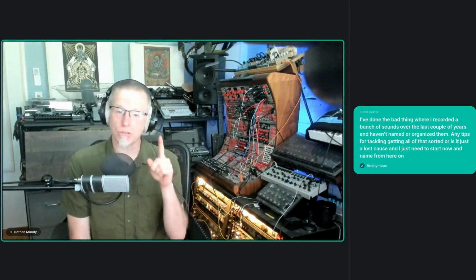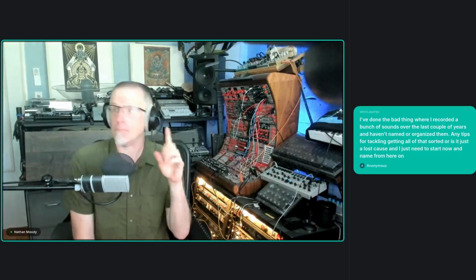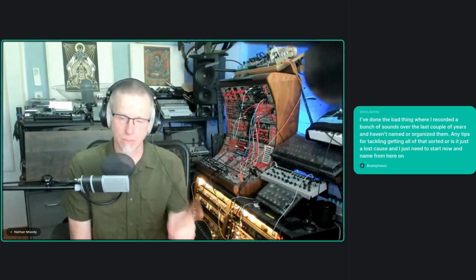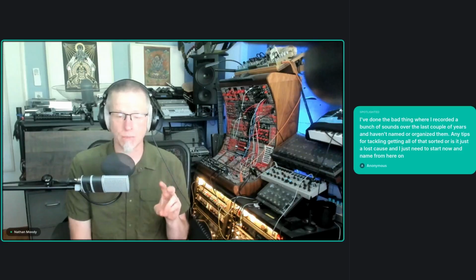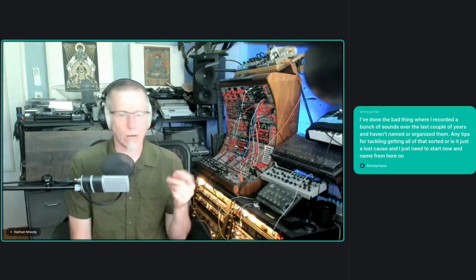This challenge is the reason why I do metadata as immediately as I can after a recording session, for one simple reason: I'm going to forget what I did. I'm going to forget why. I'm going to forget what mic I used. I'm going to forget what the perspective was: close, medium, far, on or off axis? Oh, it's a stereo file.